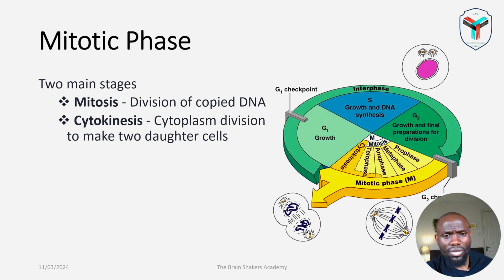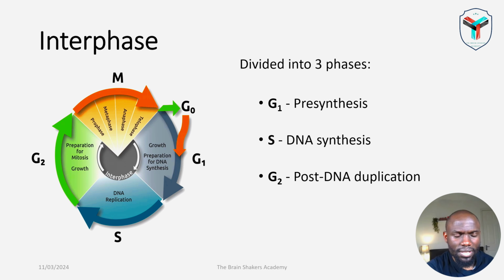Okay, now having looked at the mitotic phase, the cell has completed the process of mitosis and cytokinesis. We have 2 cells that have been produced, and we move on to look at the second phase, which is the interphase. Now, the interphase is a period of cell growth, like we have already mentioned. We have the G1 phase, the S phase, which is the DNA replication or DNA synthesis phase, and the G2, which is the post-DNA synthesis phase, also a period of growth.